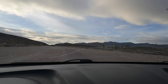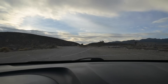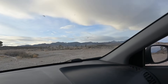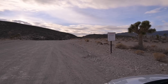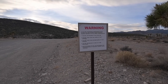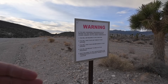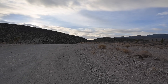All right guys, so we're almost to the front gate. We're approaching the first warning sign right here. I'm going to get out and tell you a little bit about this one so you don't make the same mistake I did. If you come out here, there is a camo dude up on the hill over there — I'm going to zoom in in just a second. The sign pretty much says 'don't be a dumbass' — it's the same warning sign as the other gate. The first time I came out here I actually only came up to this sign because I thought this was the gate, but the gate is actually another 30 second drive up there. We're going to go there in just a second.